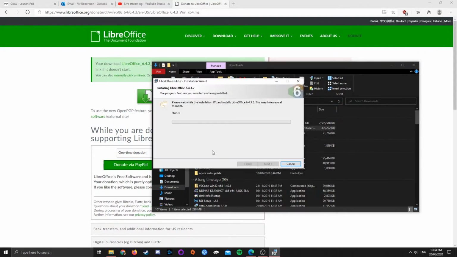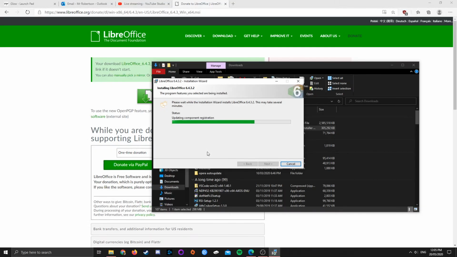and it shouldn't take too long. Okay, you'll get a wee pop-up saying, do you want to allow this to install? Just click yes.